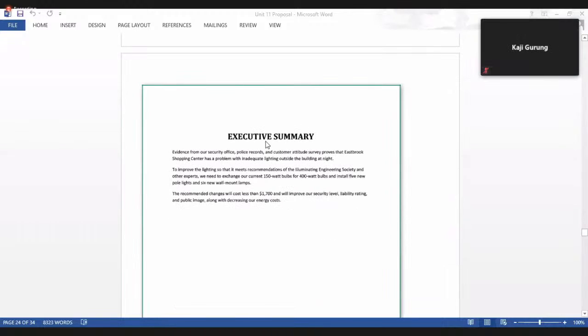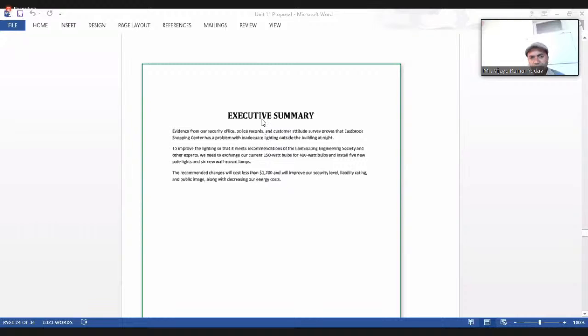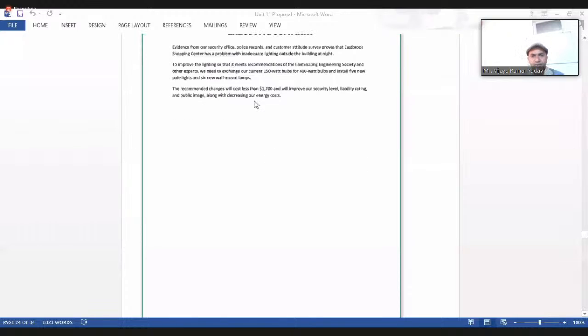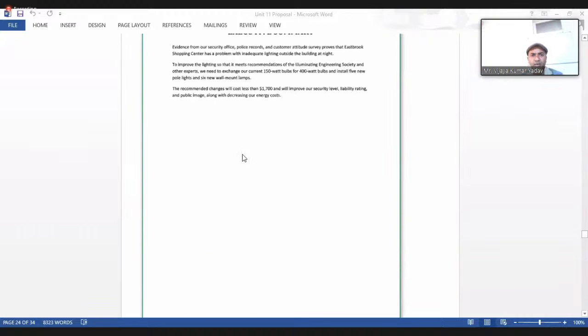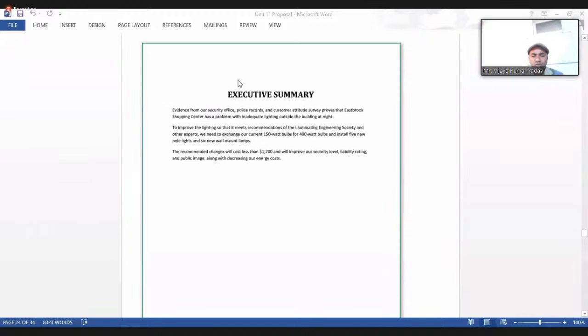See, now this is the executive summary. Executive summary is an abstract. What we have to write in the executive summary, that also we have discussed. So this is the sample. For this, you will make a box, and then at the top a 2-line gap. Then you write executive summary. Clear? Below executive summary, you leave a 1-line gap, and then prepare the text. After each paragraph, 1 gap. It should be in 1 box and on 1 page. Then you can leave more space and close the box. On whatever page you prepare the executive summary, on that very page you don't prepare other parts. So this way you can write it.